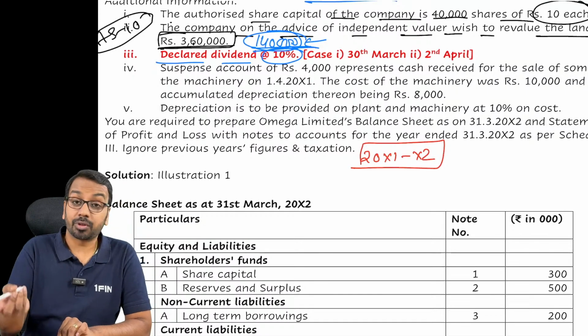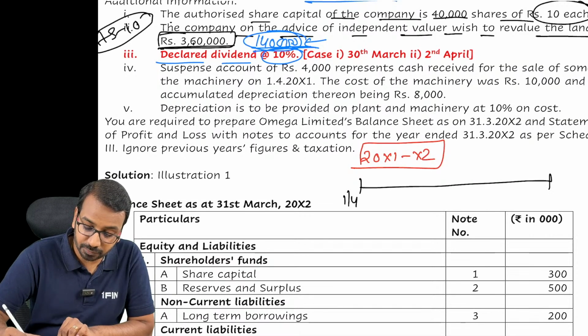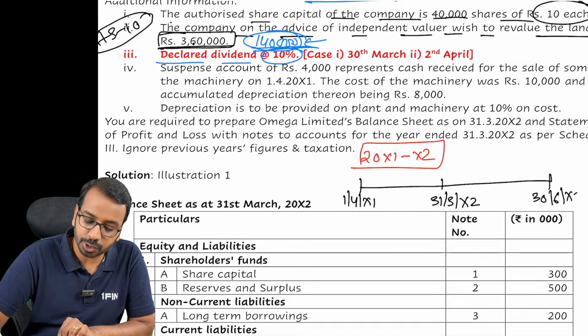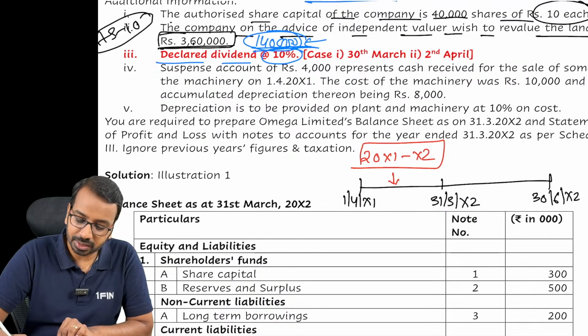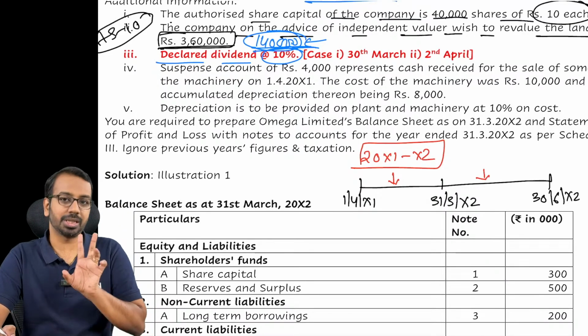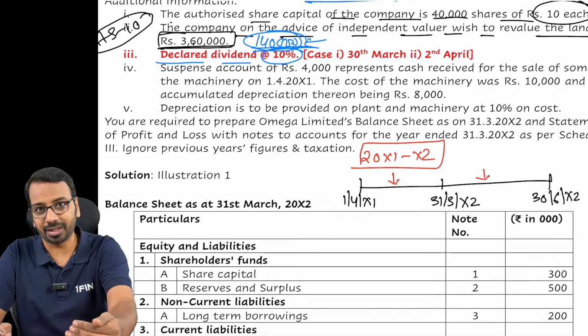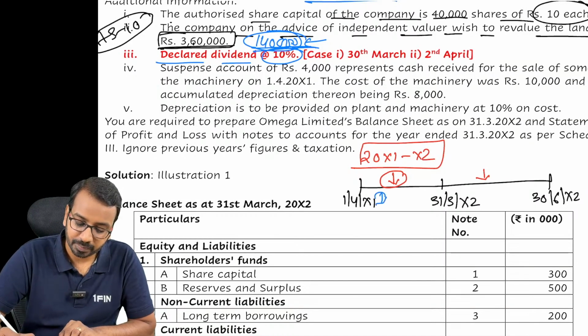Okay. Now, the company may declare dividend. See, if I draw a timeline, this is 1st of April of year 1. This is 31st of March of year 2. And let us say this is 30th of June of year 2. Okay, three dates I have put. The company can declare dividend here. The company can declare dividend here. Both things are possible. They can declare in the same financial year. They can declare after the financial year. If they declare in the same financial year, we call it interim dividend.